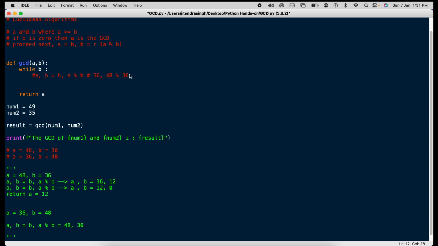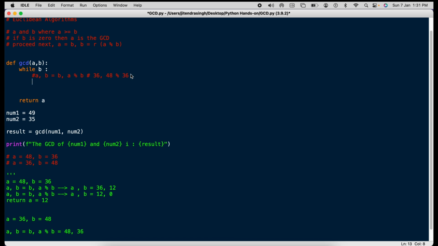But if we remove this line of code and do it in two different lines, a modulus b, this is not working. It is doing the same thing, a modulus b, so 48 modulus 36.